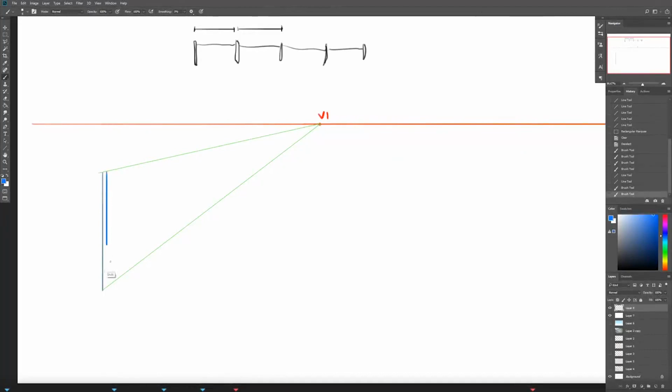And so here you go. This is going to be the fence. What we're trying to do now is come up with all the other posts and have them be at the proper distance if they are to be in perspective at equal distance from one another. So let's say I'm going to draw the other one. The second one that you're drawing is arbitrary. If you want it to be at a certain distance, whatever, put it wherever you want. But with two of them, all we need is two. So with these two traced, now what we can do is deduct where the third one is going to go.